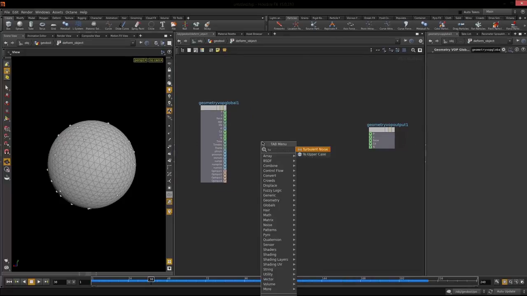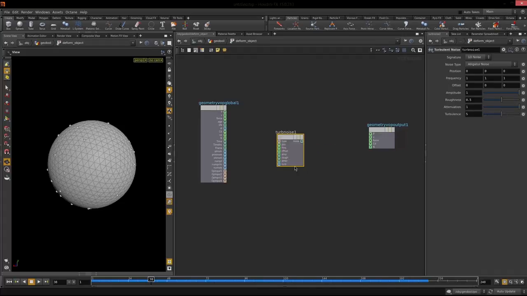Okay, and now I want to use a noise. For this example, we can simply use a turbulent noise, which looks like this. If we click on it, we set the signature to a 3D noise because we want some vectors that show in different directions, and as a noise type we use a zero-centered Perlin noise. And it works like this. Every point on our geometry checks its position and looks up in the turbulent noise what kind of value the turbulent noise has in that position, and then we use that value and add it onto the initial position of the point to move it somewhere in space.